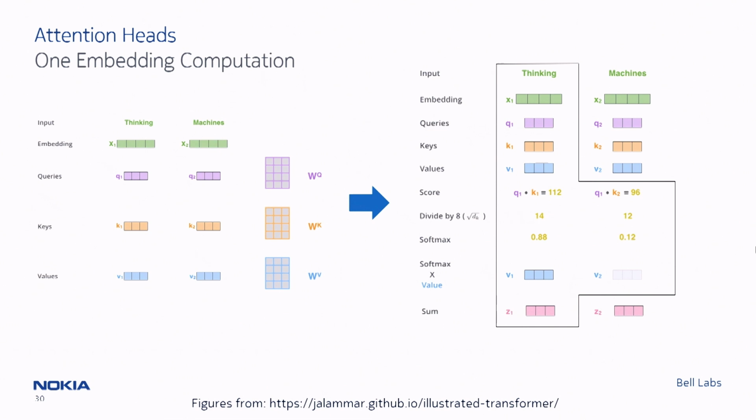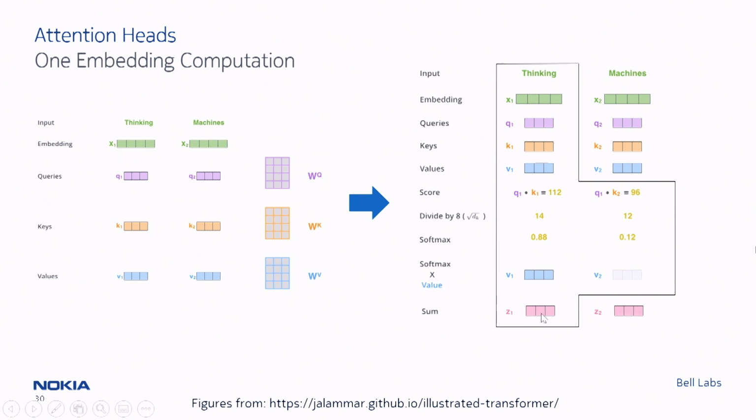Now, these vectors are used to compute the self-attention embedding. For example, for the first token, thinking, the attention score is computed by multiplying the query vector by the key vector of all the tokens. Here the first score is computed by multiplying Q1 with K1, and the second attention score by multiplying Q1 with K2. After computing these attention scores, they are normalized by dividing by the square root of the embedding dimension. Then the softmax is applied so that the attention scores sum to 1. Then the softmax attention scores are multiplied by the value vectors in order to obtain the weighted values. And then these weighted value vectors are summed in order to obtain the final self-attention embedding.